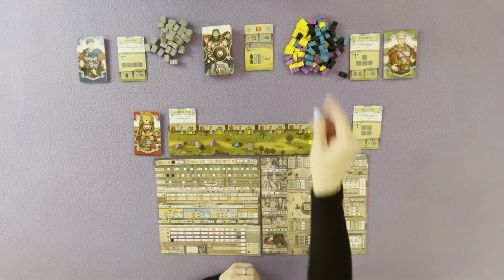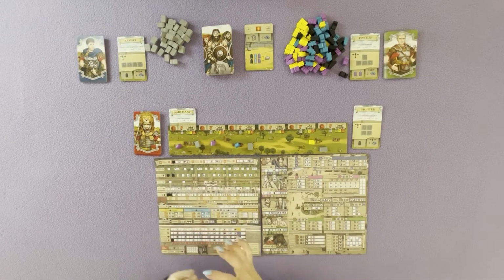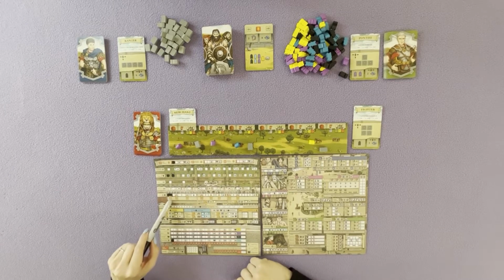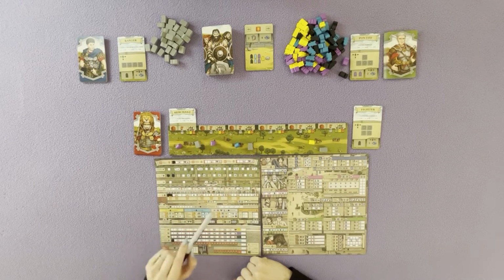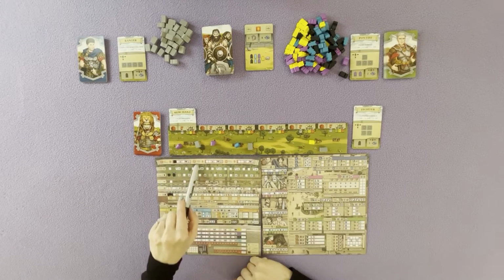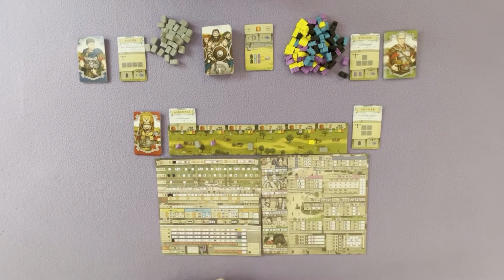So here's our first blue worker, and we'll get him turned in and fill in that first spot of our fort. Since we just filled in this spot next to the orange one, we could also build our medium granary. I'm not going to do that yet because we still have a while to go until we need to build that medium granary.